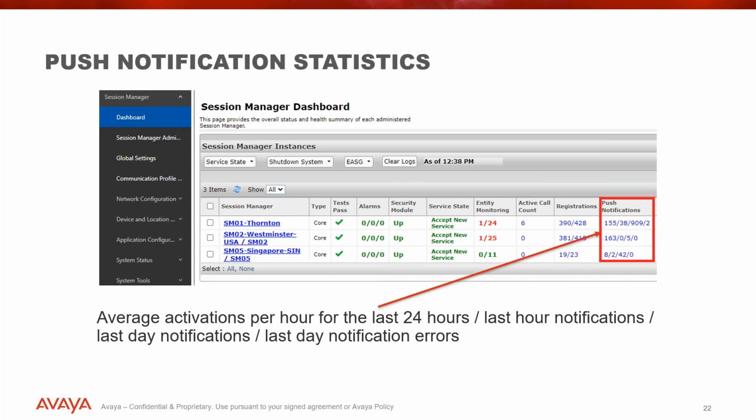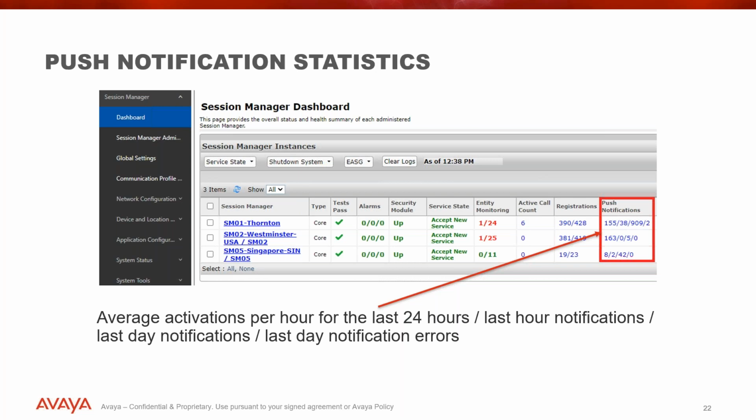Let's see. If you have multiple session managers, who's responsible for the push? I already mentioned that that's the primary session manager for that user. If that's not available, it's the secondary session manager. Is push notification via proxy supported? Yes, it is. And again, I'll talk about that in a little while. Is AADS still required? I wouldn't say it's required. If you want to configure your endpoints using a settings file, you can certainly do it that way, or you can use AADS. Either way, you're going to have to set that setting to tell the endpoint that it should activate push notifications with Session Manager rather than AAWG.